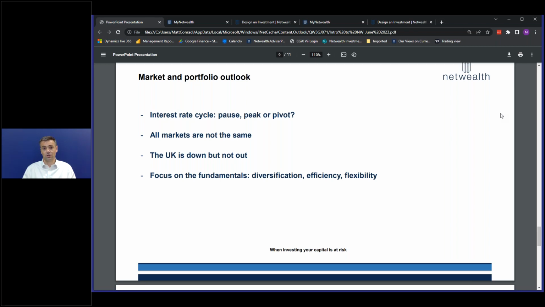In contrast, the UK has really been an unloved asset market for a given period of time. We've seen a lot of volatility within the bond markets in the UK as interest rates have been forced much higher. What we're seeing at the moment, quite interestingly, however, is that sterling is actually rallying quite strongly. So people are not seeing this as a sign of domestic weakness just at the moment, but just reflecting the fact that higher interest rates are going to give sterling deposits a bit of a higher return. So people valuing the currency.